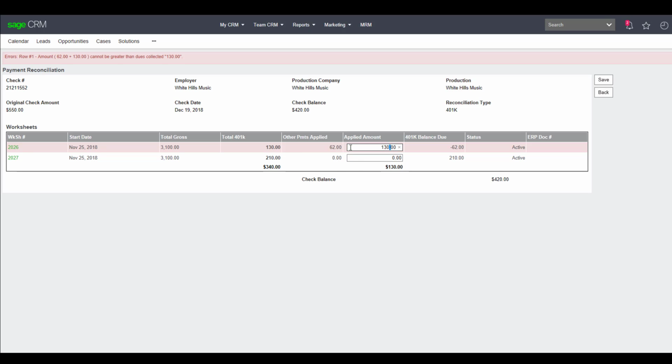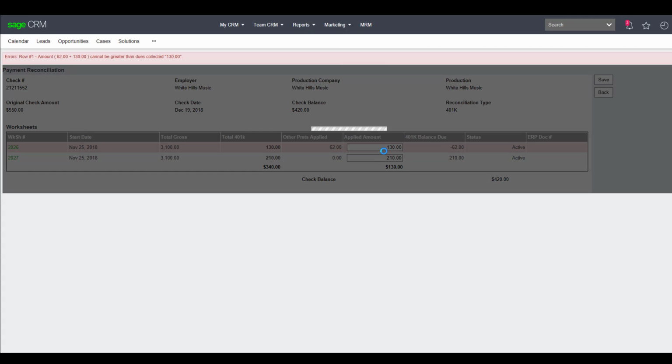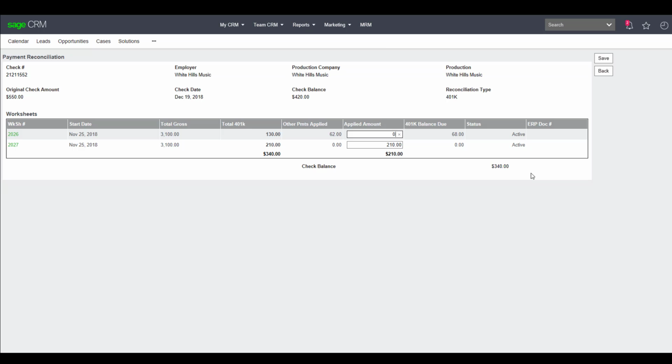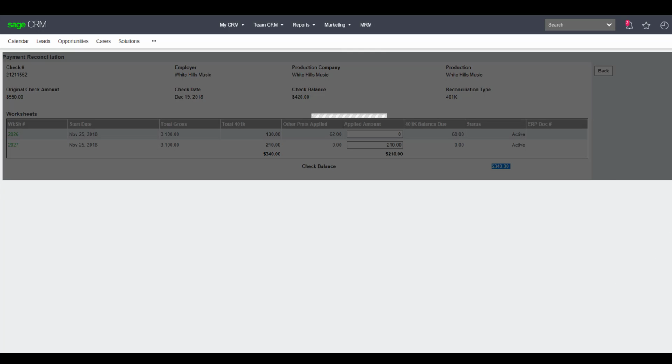It's already applied $130 to this check. I can go ahead and apply another $210 to this one, and I could reduce this one, for example, down to 0, right? And that will mean after I'm done, there's $340 remaining that I can apply to other 401k worksheets if and when that information becomes available to me. And I'll just go ahead and save that.